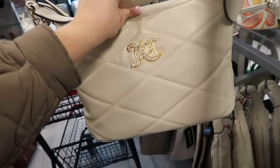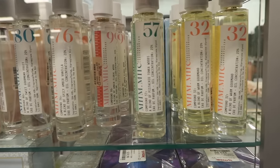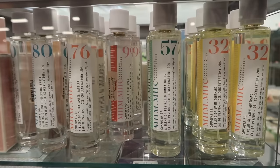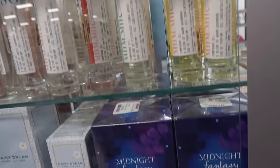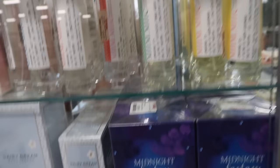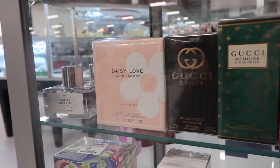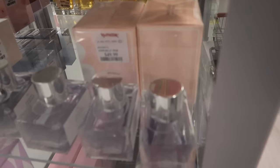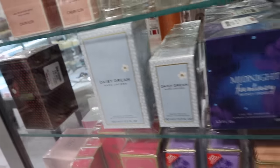Just checking the perfume here - look at all the Marc Jacobs Daisy they have. They have like all of the scents right now - so many. The bigger bottles are $19.99 but I guess less people buy them because they're in the case, so they have quite a few of those. They also have the Daisy Love Oh So Sweet there as well, which is kind of exciting - it's $49.99. There's a lot of Daisy Dream too, and I feel like that one's been discontinued.